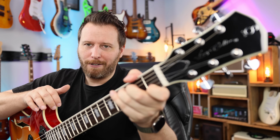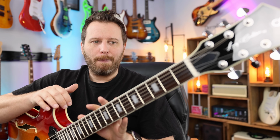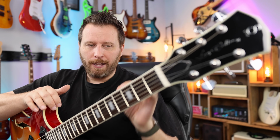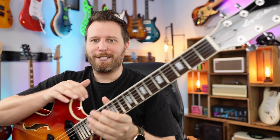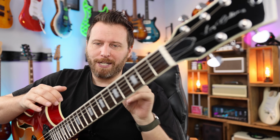But here, it's so low that when you play your cowboy chords, your C, your G, your A minor, your E minor, that kind of stuff, it's perfectly in tune, and that's due to a nut that's cut well. If it's too high, even those chords down there are going to go out of tune and you're not going to know why, and you're going to have to lower the nut slots and take it to a tech or do it yourself. But here, very nice right from the factory, so I like that.